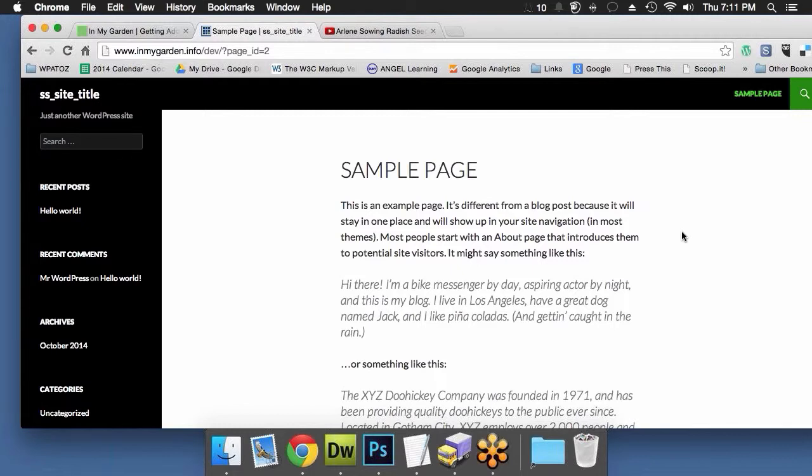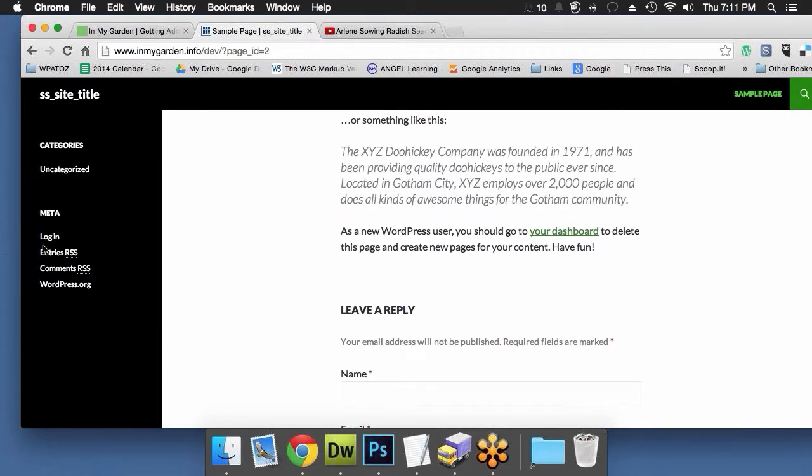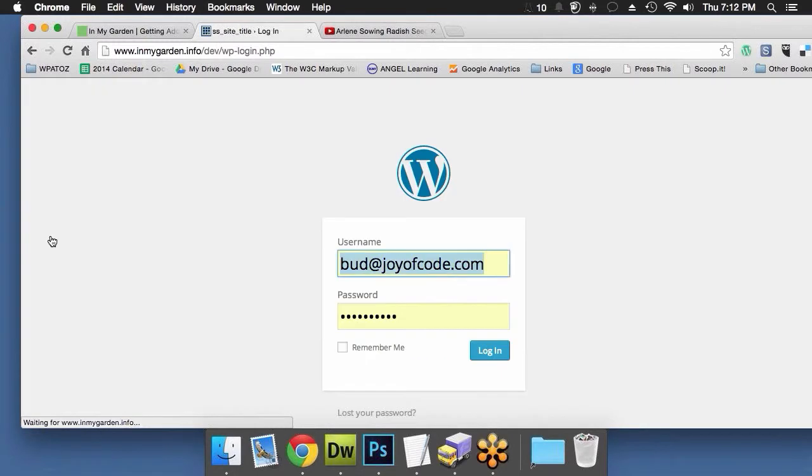Although you should know that WordPress is 10 years old, and it originally came through the ranks as a blogging tool. It has now really morphed into a full-featured content management system, and that is its core strength. It's a management tool for content, specifically web content. Right over here, you see this little thing where it says log in. You might say, well, I don't want anybody logging into my website. Well, you could get rid of that too. That's not a big deal.